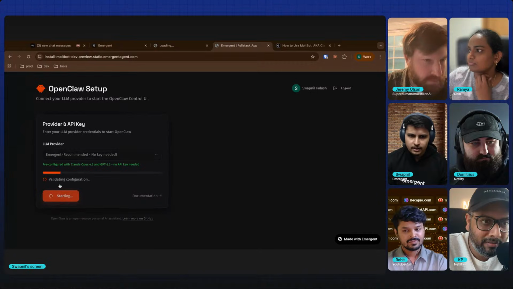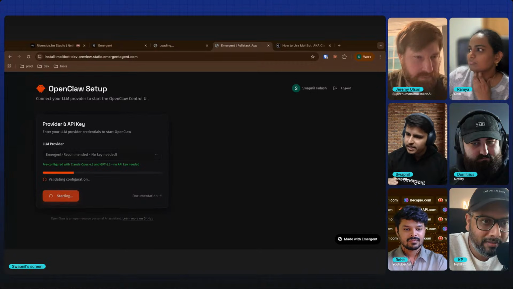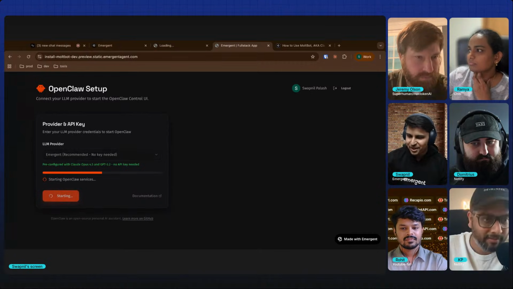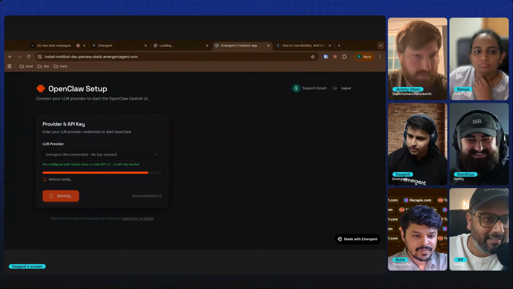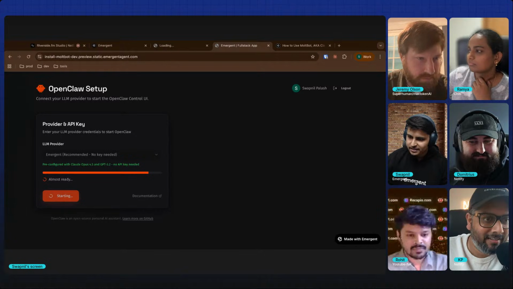And then you start. The next screen would be the OpenBot, OpenClaw, Molbot, or CloudBot, whatever you call it today. Right. The screen, and you can start chatting to it, set up your Telegram, set up your WhatsApp, and that's it. As simple as that.